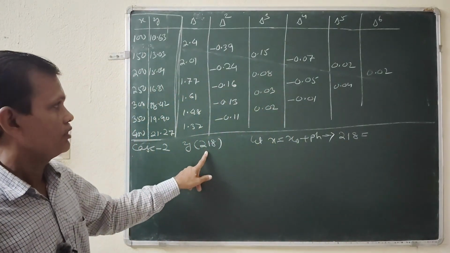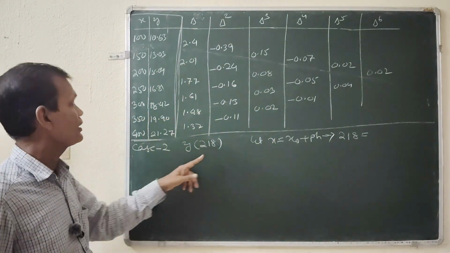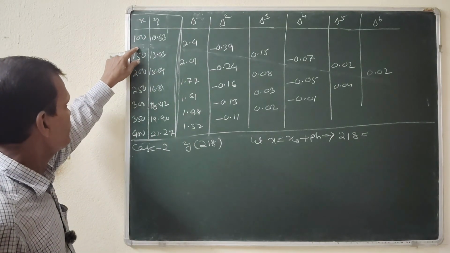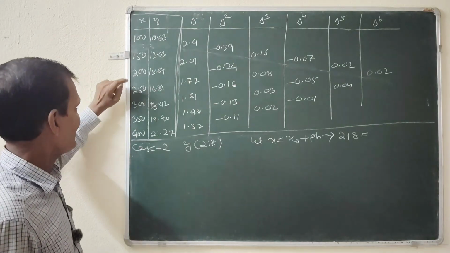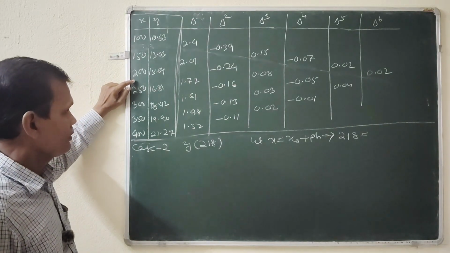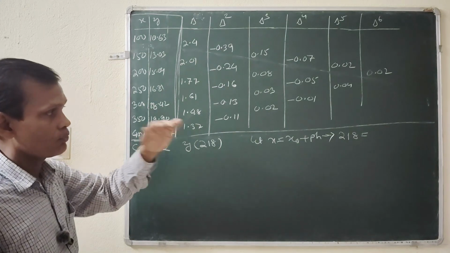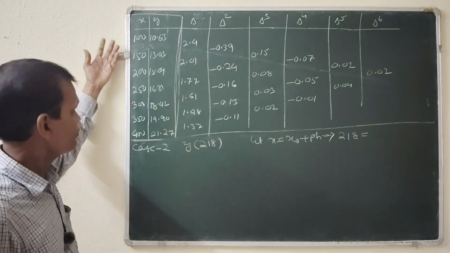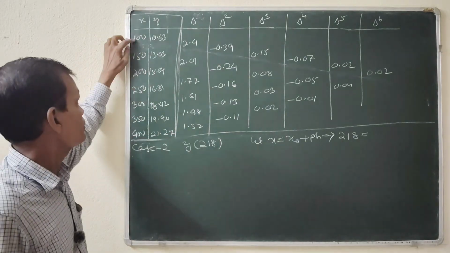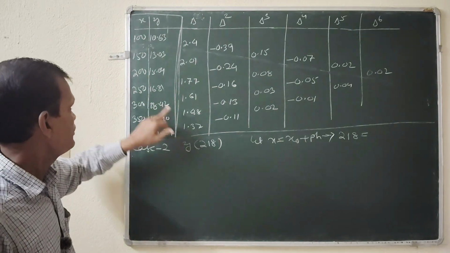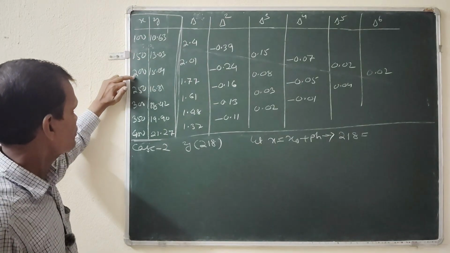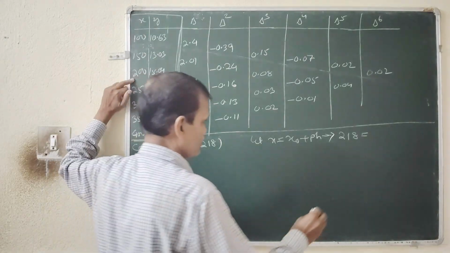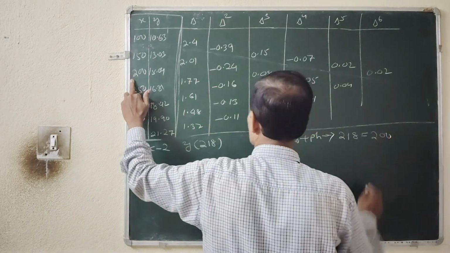Here the important point comes. In our previous example, we were finding the data at 112, and before 112 this was our first data. But when we are calculating 218, mind it, very important, for the point where we have to find the y, that is 218, just before that data you consider x0, not this one. That means for this particular problem, instead of 100 we will consider 200 as our initial data. Clear? So use x0 as our initial data, that is 200.